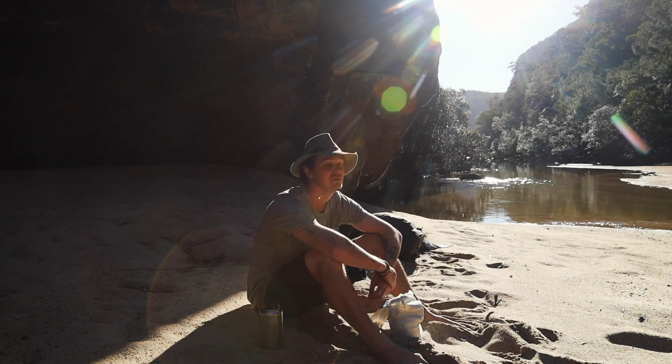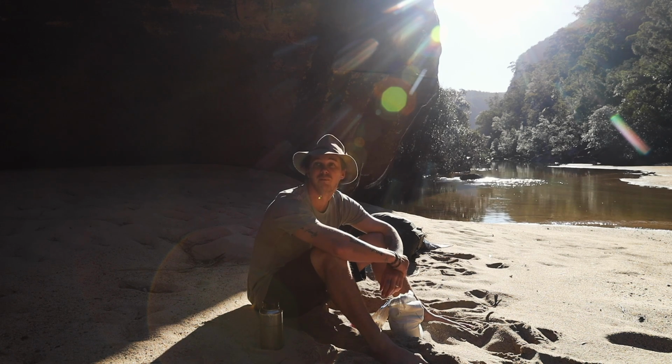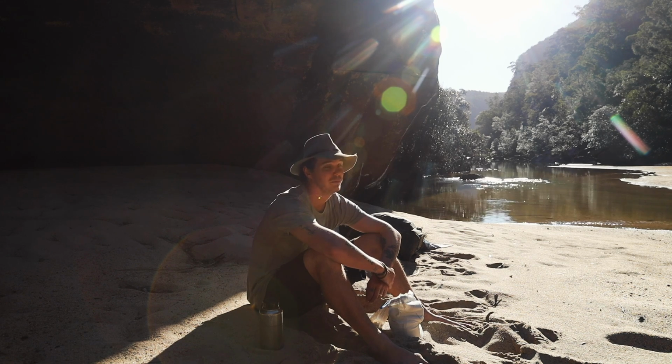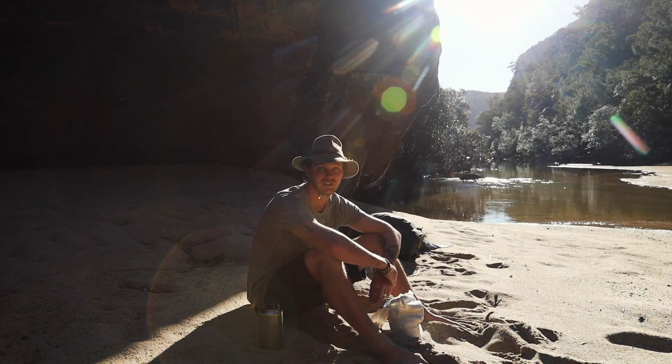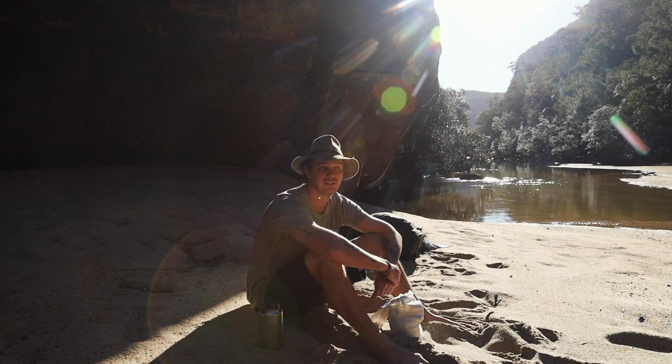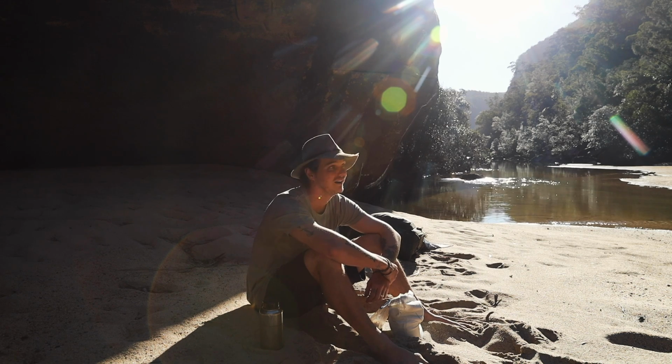Absolutely love it. Particularly this place here. Like, the Colo is such a special place. It's so rugged and ancient, and it's just got such an interesting history. So back in the 70s, they actually had plans to dam the Colo River, which would have been a bloody shame. Honestly, it would have been such a tragedy to lose this to a dam, but fortunately, they didn't go ahead with it, and yeah, luckily we can get out here and enjoy it now, which I'm so fortunate about. Would have been such a shame to lose it.